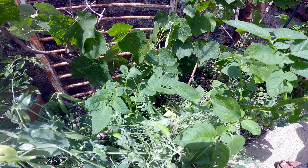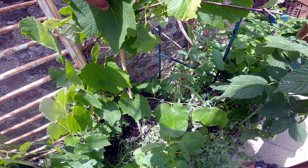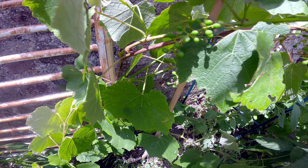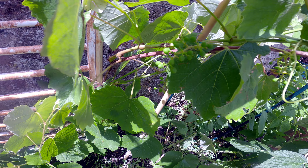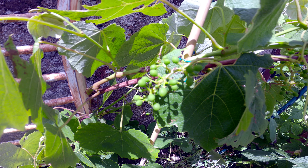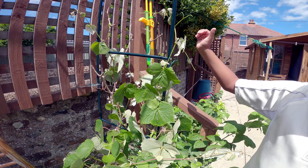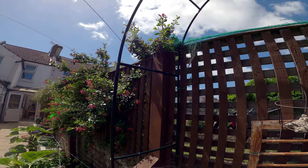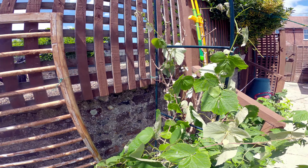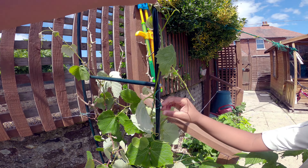What else can we show? Our grapevine! This is our grape plant. You can see there are some baby grapes coming out. Hopefully they'll grow very quickly. This grapevine loves sunshine and lots of water. We made this big arch - we bought it for dad's birthday - for it to grow on. They really like sticking together and they've even started to try and go into the next neighbour's garden!